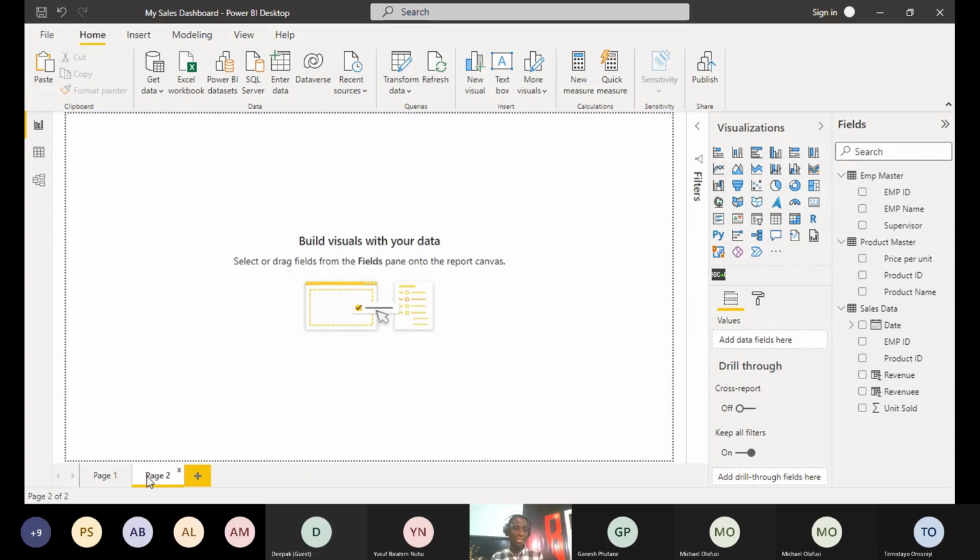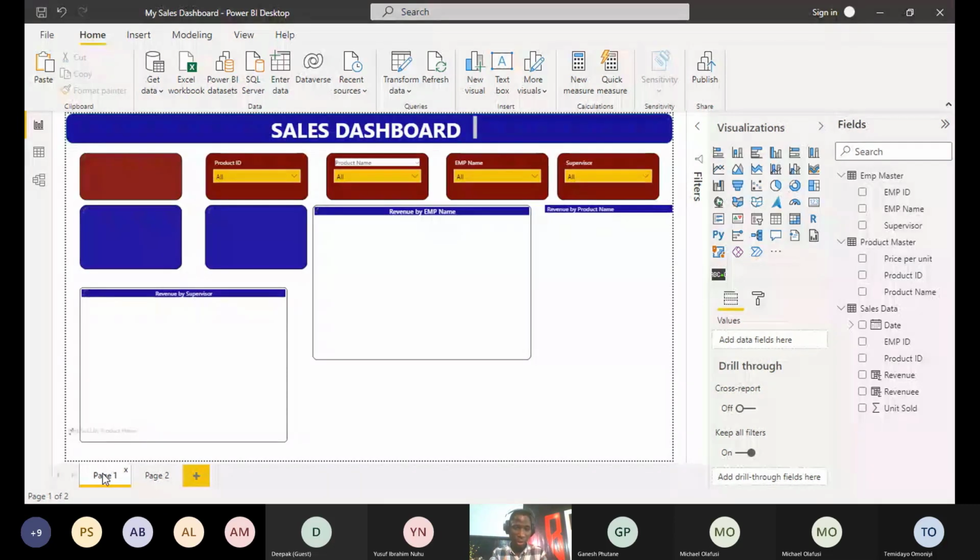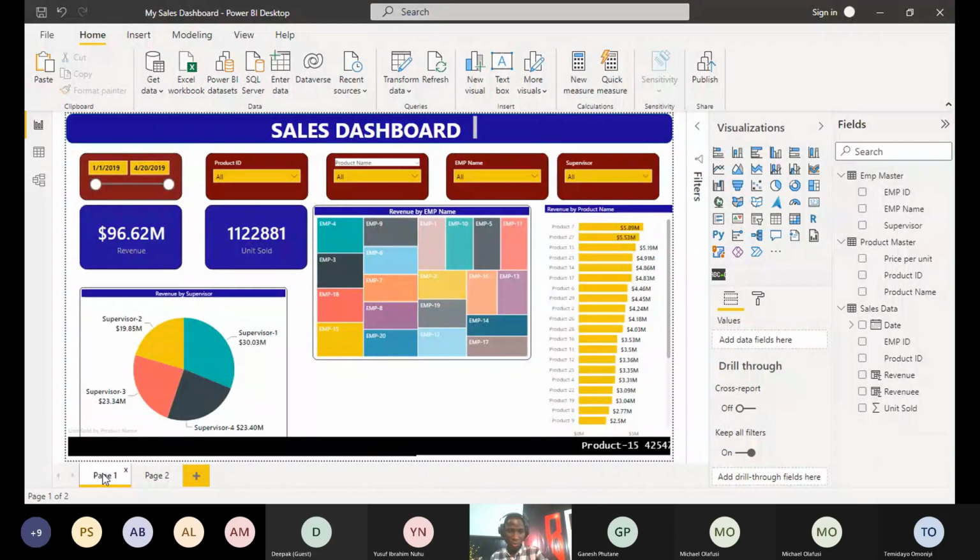So quickly, this is the analytical dashboard. So I want to share with you guys, you want to quickly show one or two things. So you can use this slicer to check and to show you what each supervisor brings in as revenue. Every supervisor has an employee working under them.